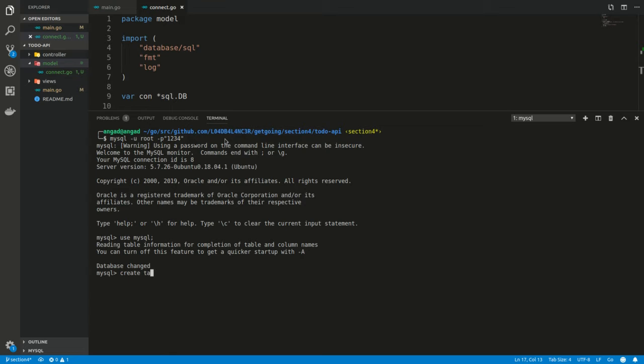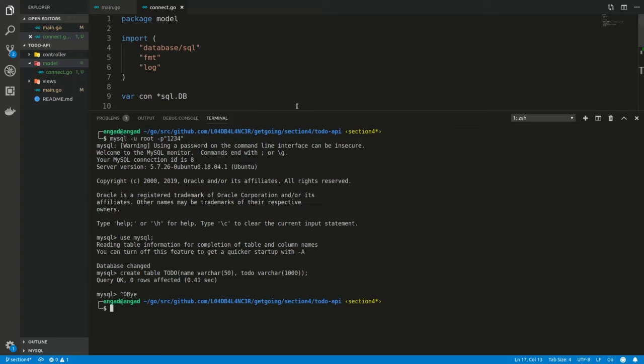So I'm going to do a create table. The name of the table is todo, and I can define what I want in my table. So I want the name of the person who is adding something. Let's keep it at 50, and then I want the todo itself. So todo is going to be a varchar of 1000 and then done. So I just created a table called todo, and then I don't need to do anything else.